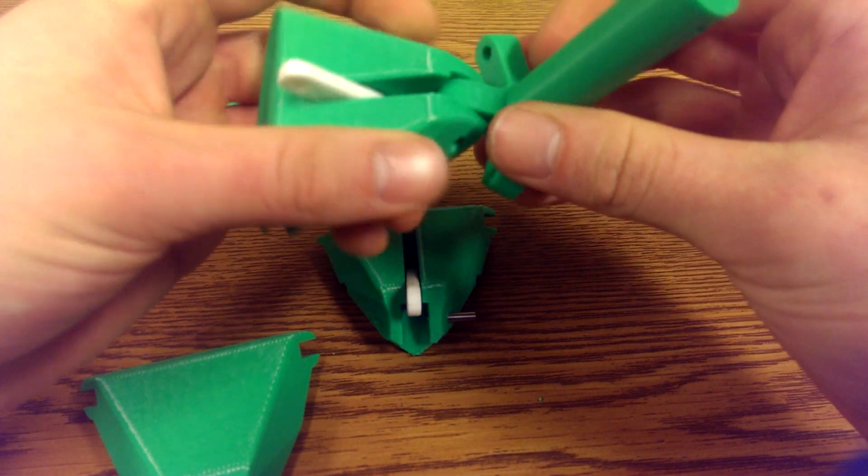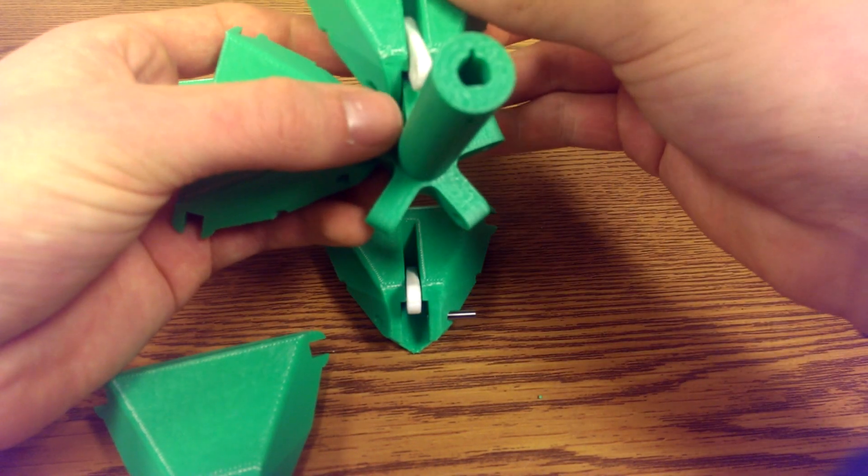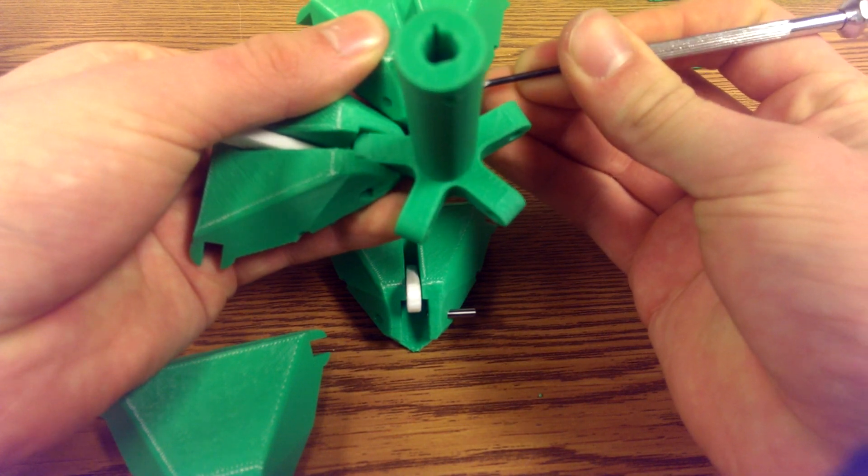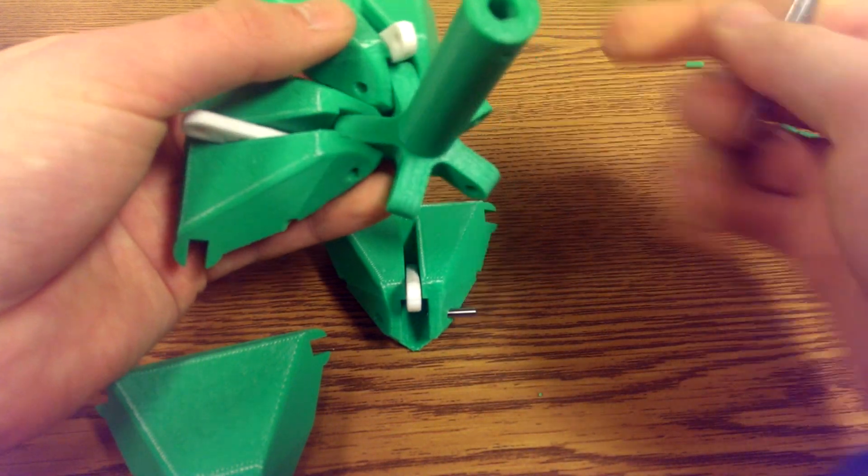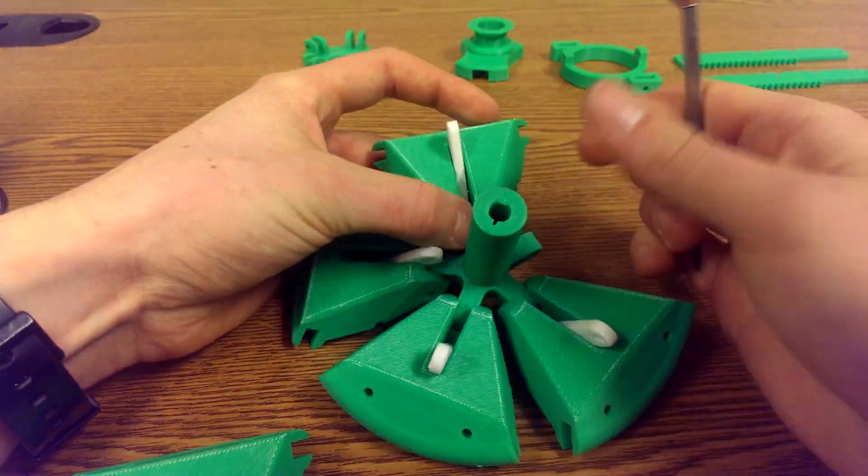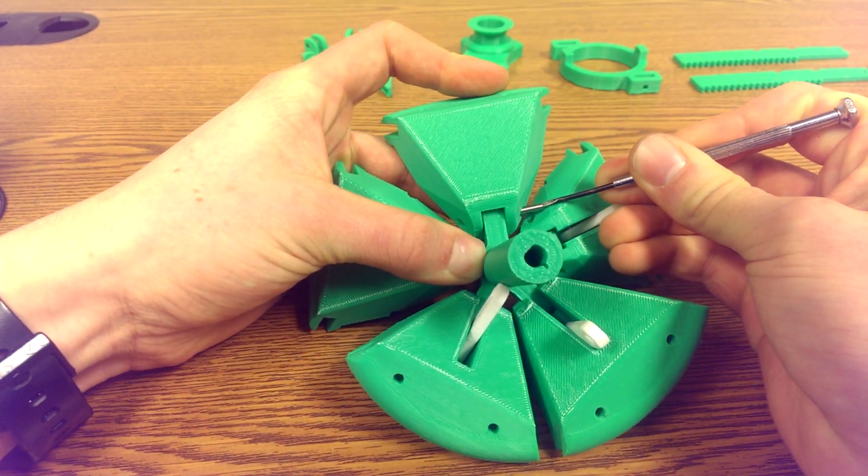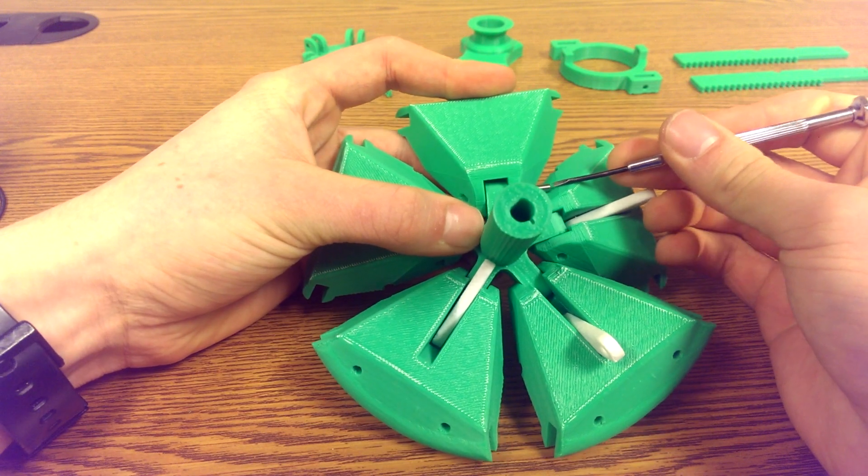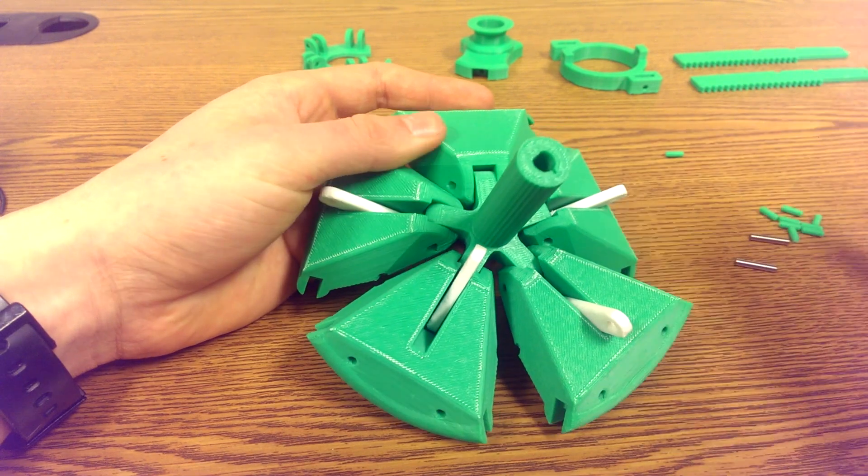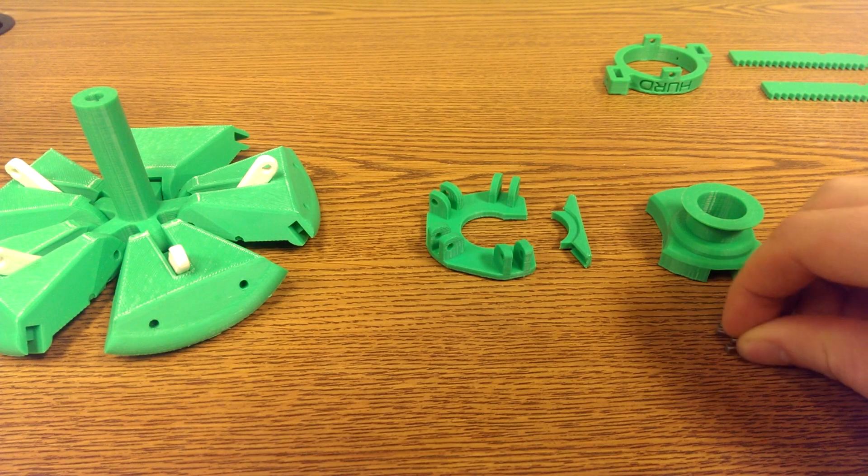There aren't any centering beams for these pieces so I'm just using a small screwdriver to get the piece perfectly centered. The last pedal is the most difficult and you kind of have to push the pedal next to it down out of the way in order to get that peg in. Once that's done the wheel is complete and then you can go on to the actuation mechanism.